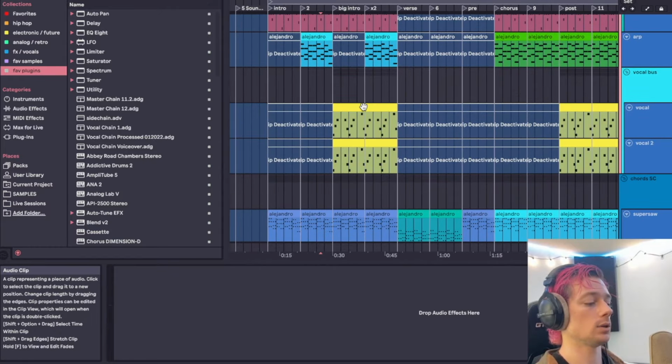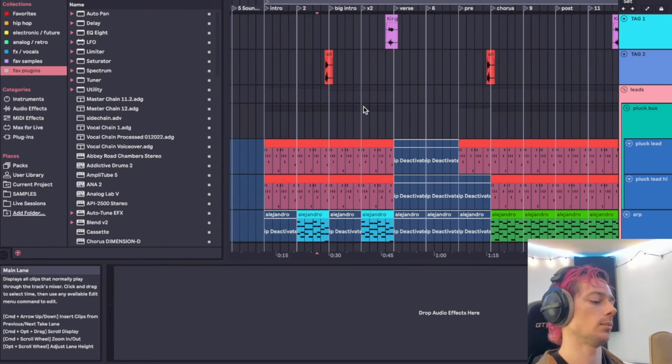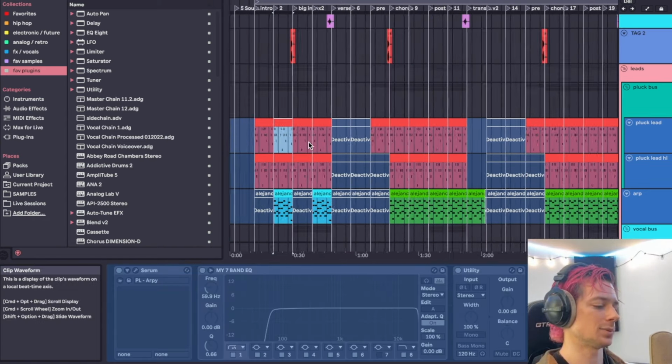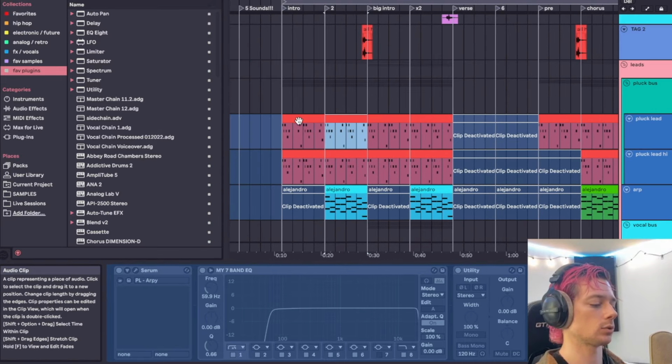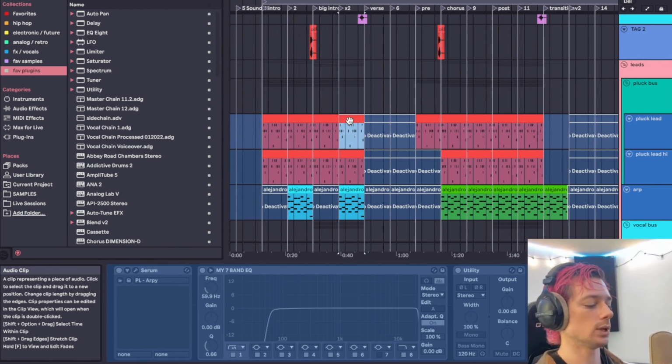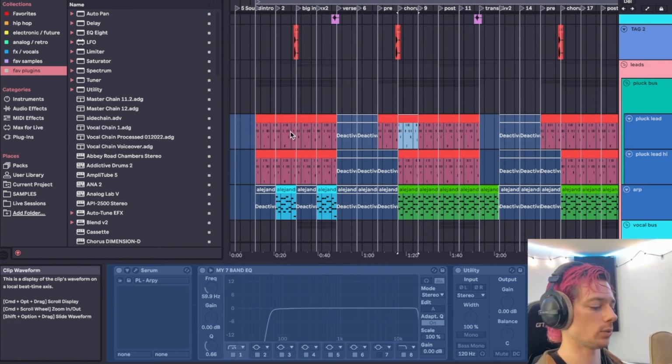And I just copied the exact arrangement from Alejandro by Lady Gaga. And it's pretty long, but I'm really trying to make my arrangements better, and I feel like it's been a weak point for me in older beats, where I spend so much time on a loop and then I go to arrange it and I spend 10 minutes arranging it. The arrangement is really what makes the song or the production have tension and release and makes it really hit. Because if you have all these elements and then you're just looping it, it'll get boring within 10 seconds.